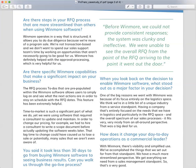So think about that for a second. 60% more bids, in terms of being able to respond to 60% more qualified bids. Number 2, a 25% increase in win rates. And then finally, a 20% acceleration in the time to respond. So some real numbers that, again, directly came from our customers that certainly speak volumes to what we've been able to accomplish together. So great question.